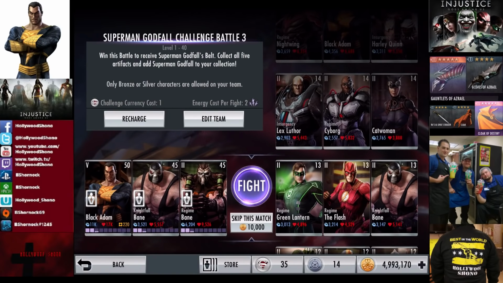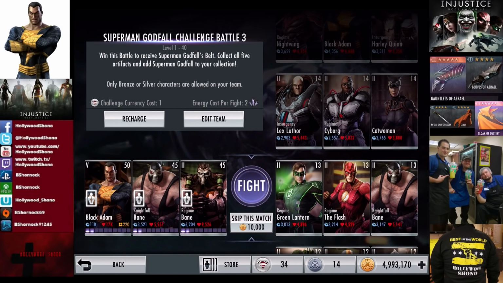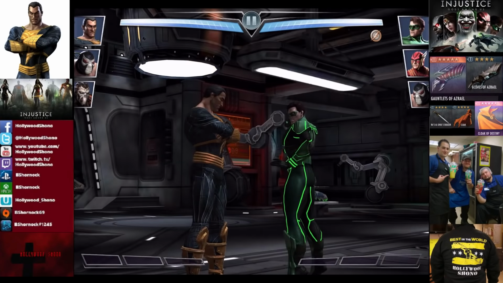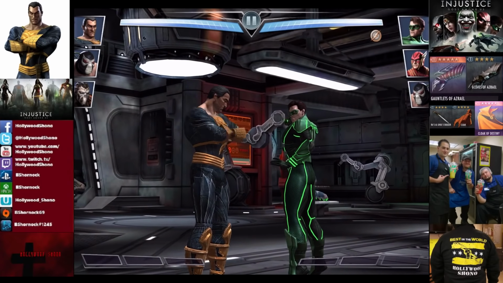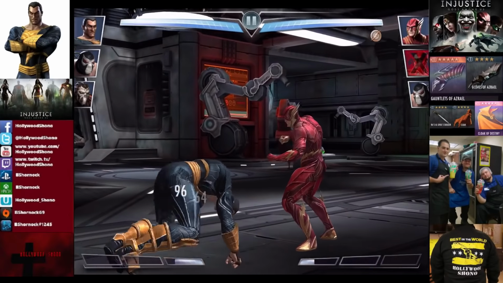In the fifth matchup, we have Regime Green Lantern, Regime Flash, and Nightfall Bane. Cards gain a level at 13, Elite 2. Skip the matches, 10,000 credits. Begin. So Green Lantern eliminated, the Flash is in.